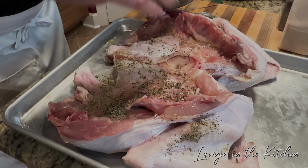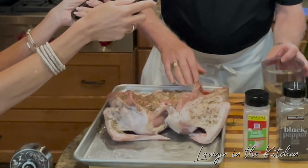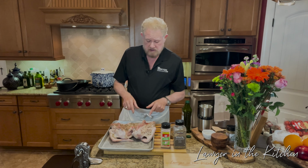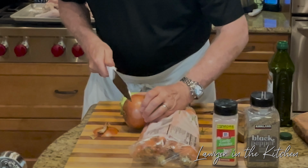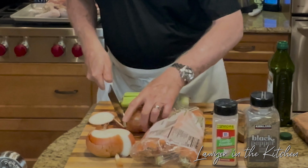All this meat, we want this all covered. All right, so what I'm gonna do now is get the roasting pan that I'm gonna actually cook this in. But before I do that, I need to get the onions and the carrots and the celery ready. And I'm not even gonna worry about taking the skin off of this. I'm just gonna cut them in half.